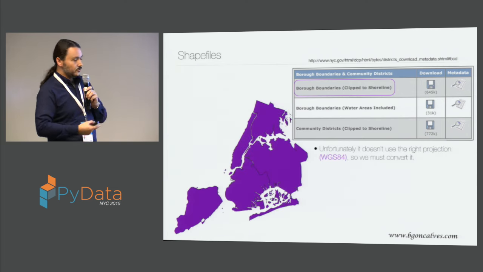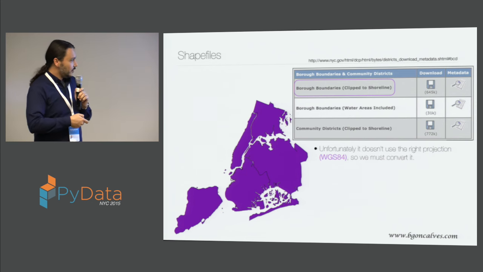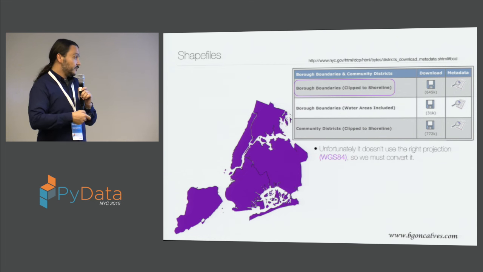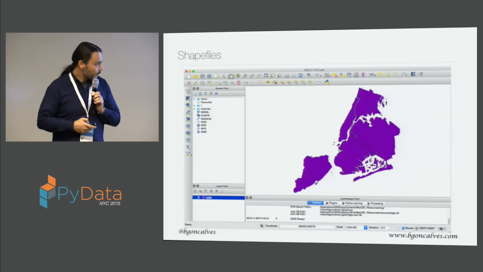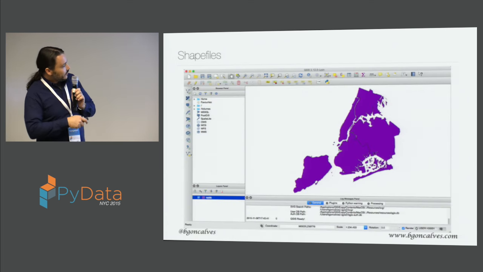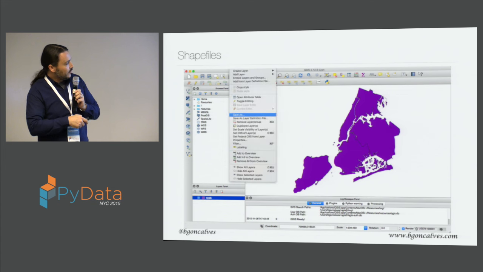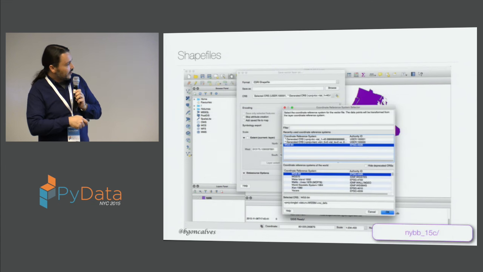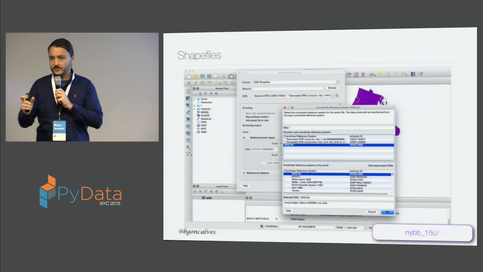Yes, WGS84, which is basically latitude and longitude, defined on the grid defined in 1984 that defines basically what latitude and longitude is around the world. You can convert it. Here this is a very simple exercise. You just open it in your favorite GIS program, and then you just save it as, and you change the coordinate system before you save it, and that would just generate another file with the right coordinates.